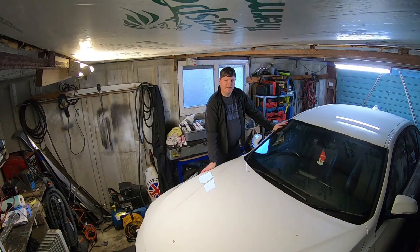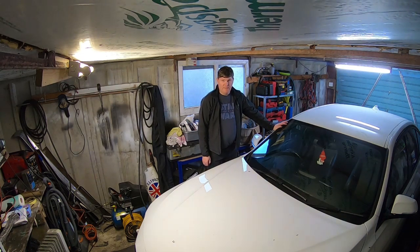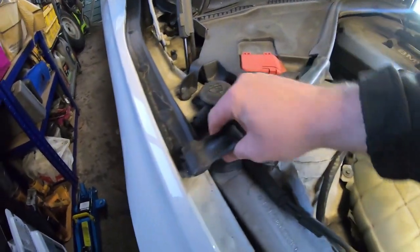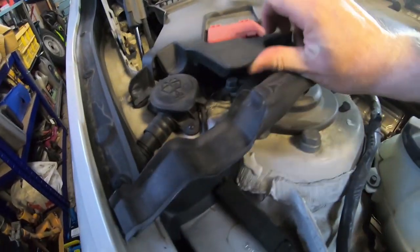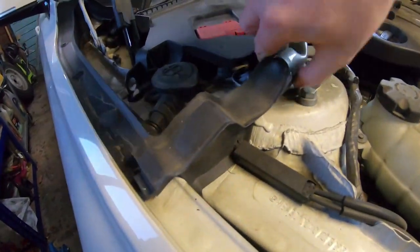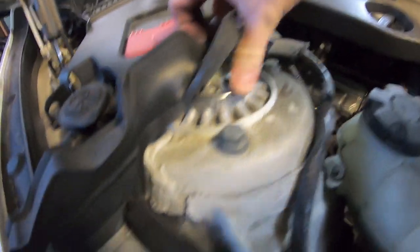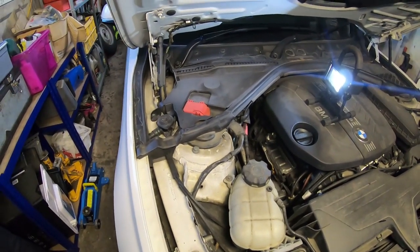Here it is - I managed to get it in the garage and it fits. Let's have a look and see if we can find where the rattling's coming from. As always, I like to try the simple stuff first. We'll just check this strut top mount - just peel this away. It might be a bit difficult because we've got the battery cover here as well. There are no loose bolts there - these strut bolts look to be quite secure. I think everything's fine up top - we haven't got a loose bolt or anything like that.